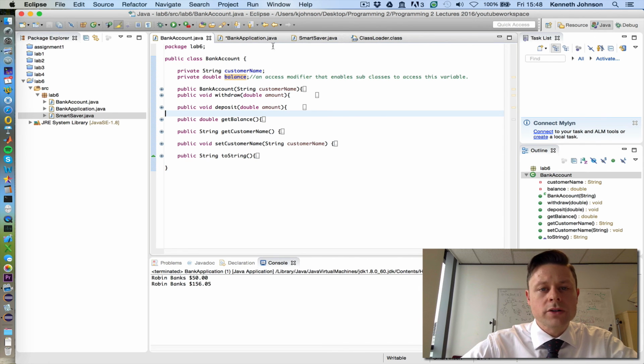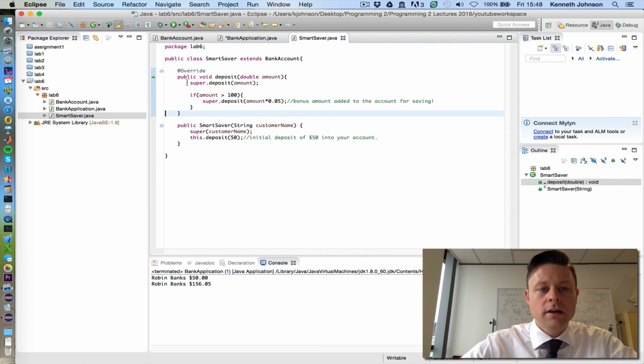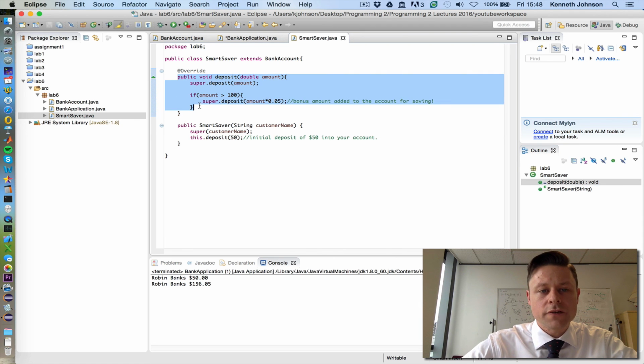So we also wanted to implement something that's very similar to the bank account, and that's the Smart Saver. It has much of the same functionality. In particular, we looked at the deposit, but we still have the customer name, we still have the balance, but the deposit functionality was quite different.